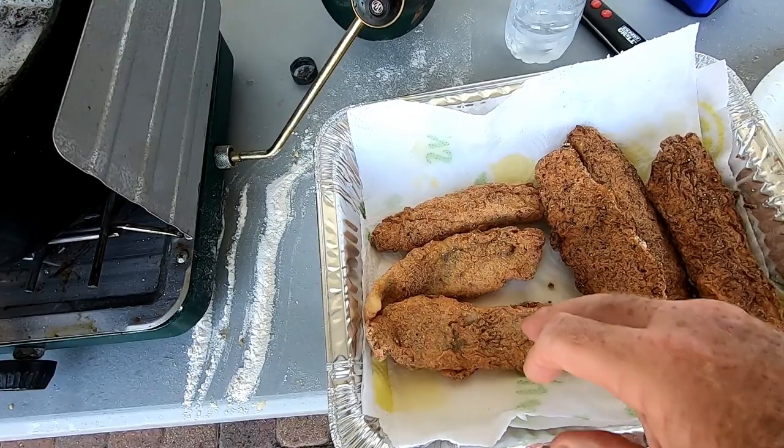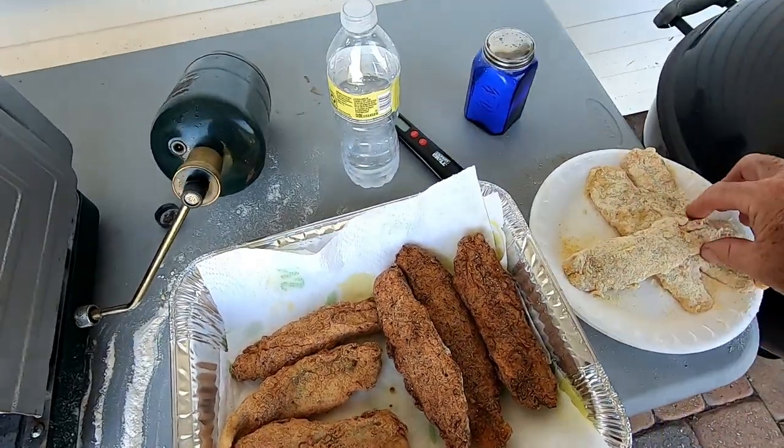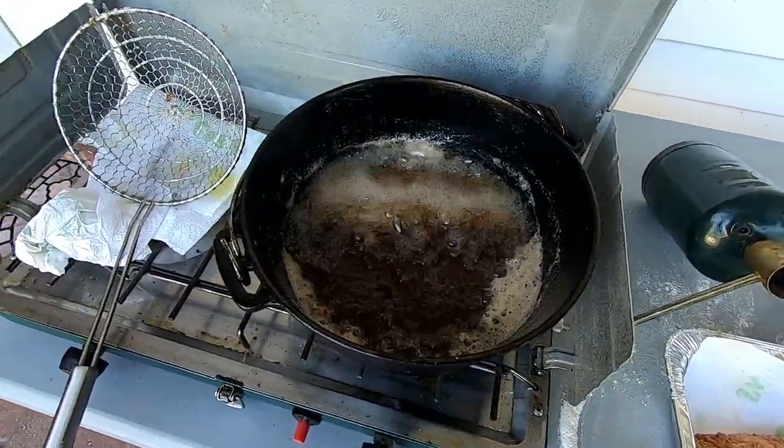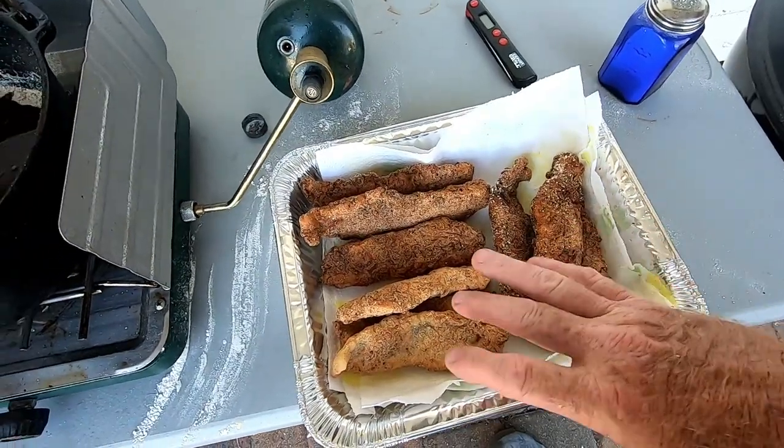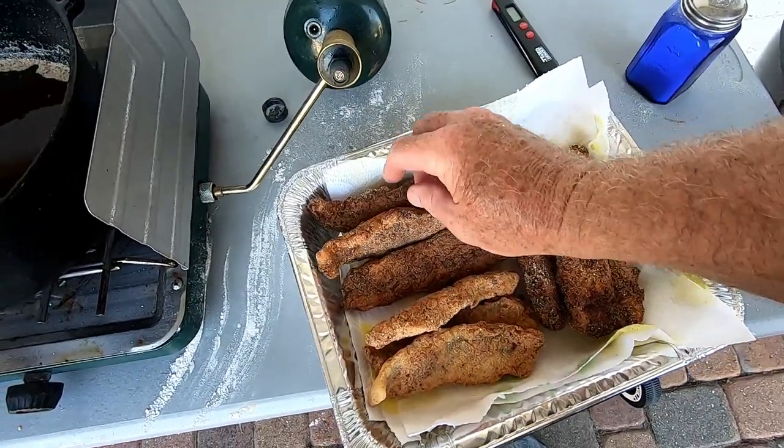This is really really delicious, but make sure you got plenty of water or beer with you. It's not overpowering pepper-wise, but the aromatics are strong. I'll definitely do this again — I really enjoy this. I did these fillets for about three and a half minutes and these for five to fry them up a little crunchier. Let's get this last batch in. I'm doing ten fillets — I figured it'd be something I really liked or I'd ruin ten fillets, but I'm enjoying it. These are fried three minutes and these are fried five minutes — a little more crunchy, a little crispy. This is a five-minute piece. This doesn't seem as spicy; I guess the longer it was heated up the more the seasoning cooked out.